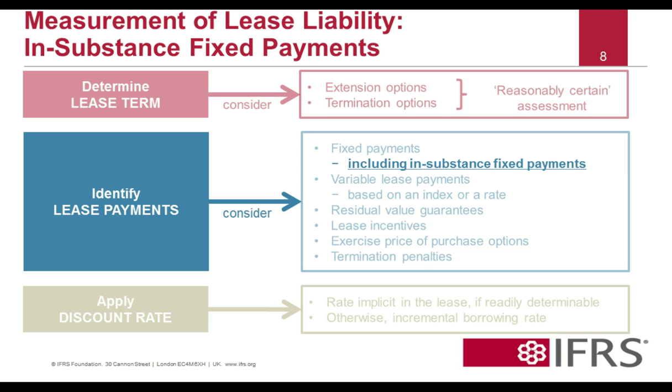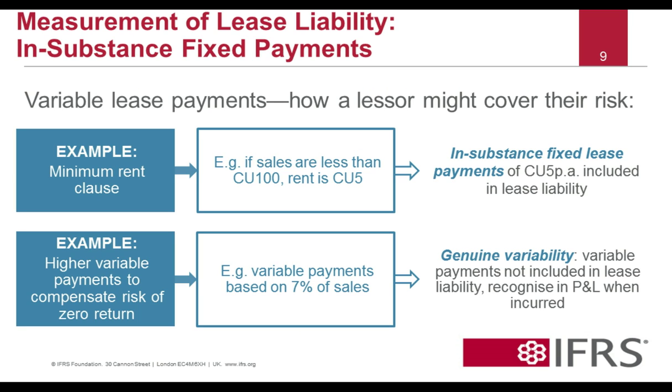In short, IFRS 16 identifies that some payments can be labelled as variable in a contract, but in reality, the lessee has no way of avoiding making those payments. In other words, this is a substance over form issue. Essentially, all lease payments that are in substance unavoidable by the lessee need to be included in the measurement of the lease liability, whether or not the contract uses the word variable. This concept is something that we've heard some discussion about as IFRS 16 is being implemented. So let's look at a couple of examples.